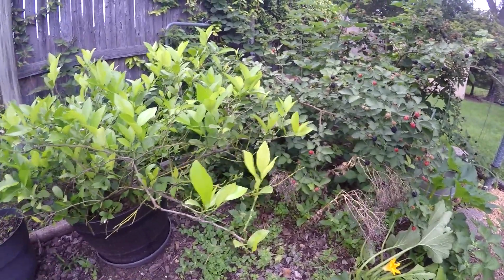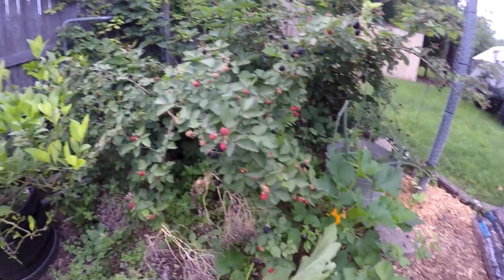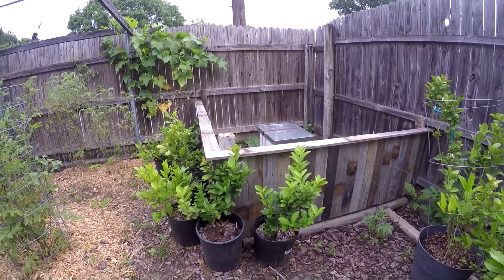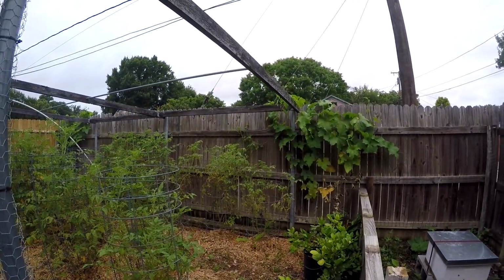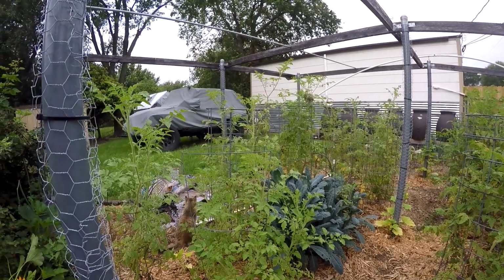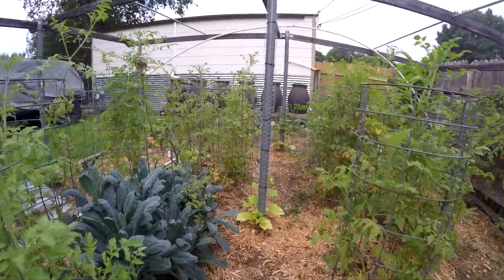So we've got a lot of weeding to get out here and do, but there's our squash plants. We've got a couple over here at the base of the blackberries. Then all around the beehive that we created from that swarm, we've got some lemon and lime trees. Loofah gourds growing up the fence line there. This row is Roma tomatoes. This row is some cherry tomatoes and some kale that is still growing. Our cucumbers, they're starting to really wrap around that pole.